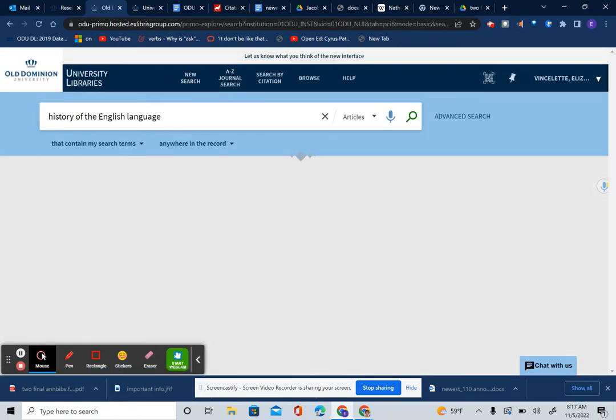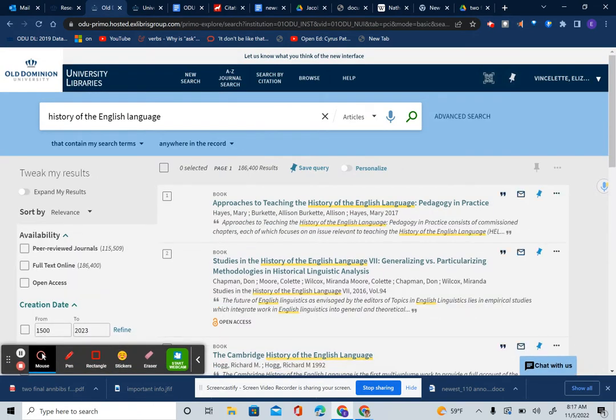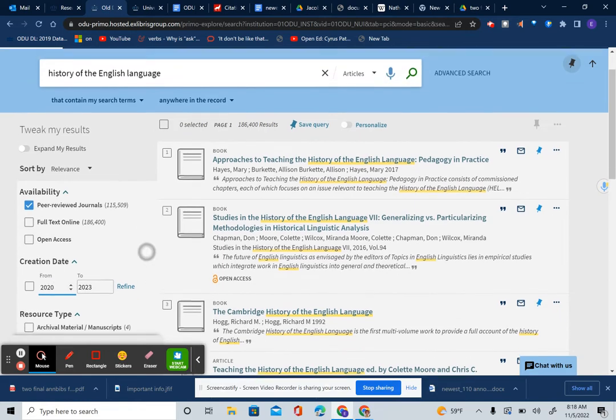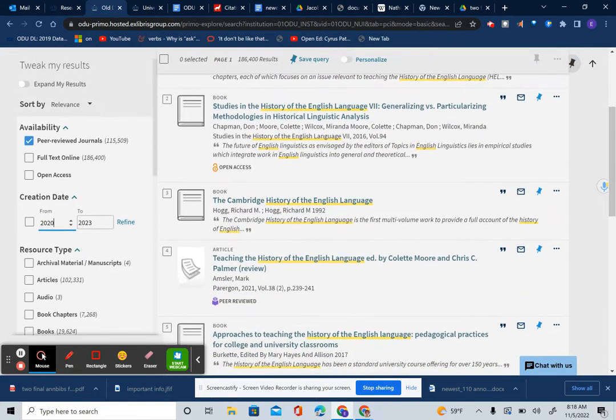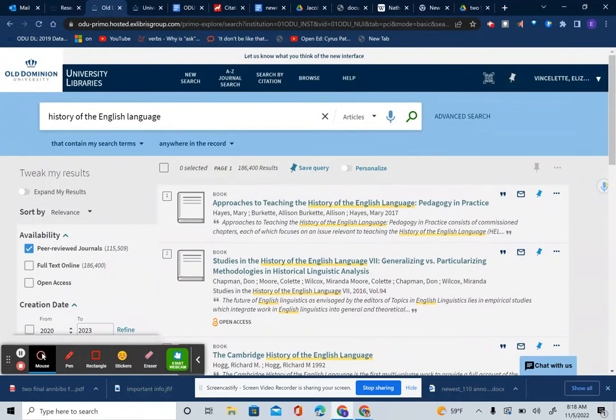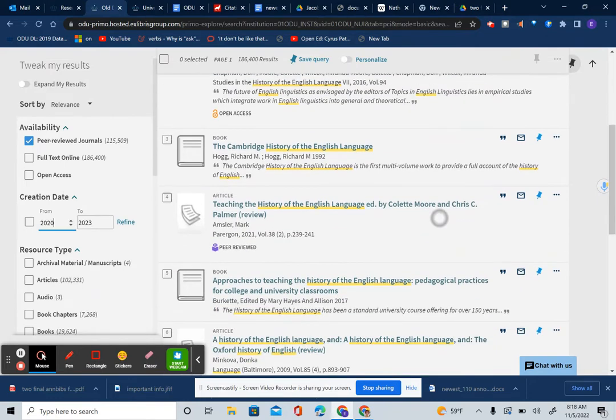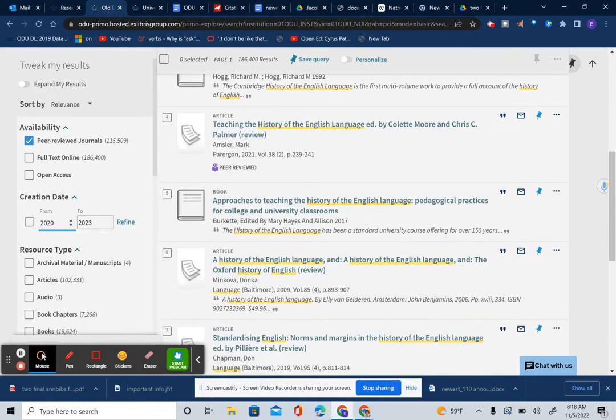And then this should take me actually into the library. So you can see that I'm enacting here that it does take a bit of work. And then you could see here that I have some books. I don't really want books. I want journal articles. I'm going to go over here and do the same steps on the left-hand side that I was doing a moment ago to search this topic. Seems like my internet's kind of slow. But once I get some results over here that I'm going to look at, I'm going to start scrolling through and finding things that say, okay, do I see anything here that might be helpful?